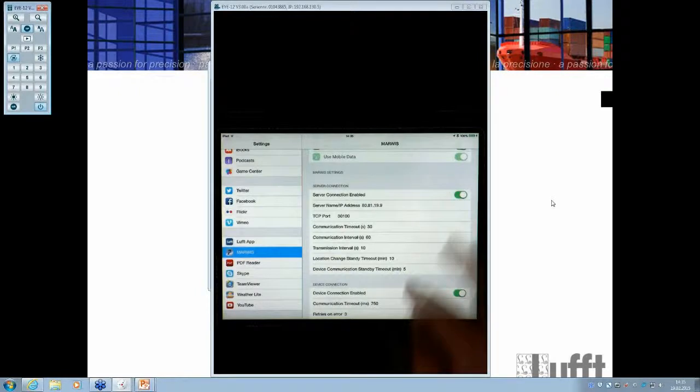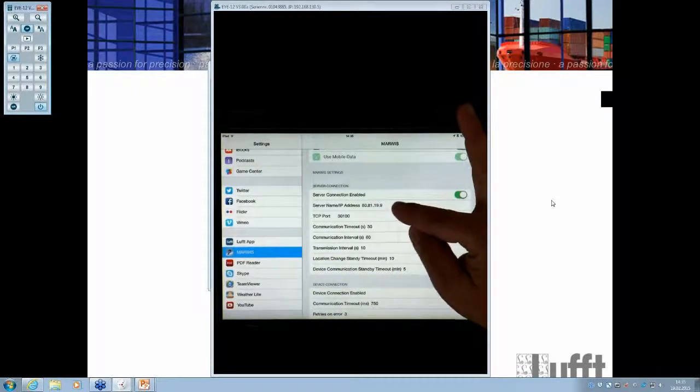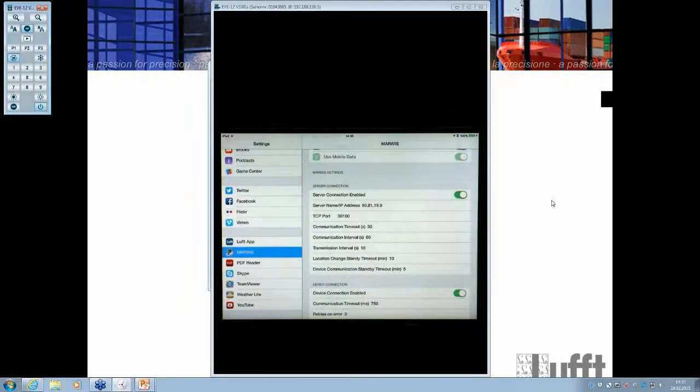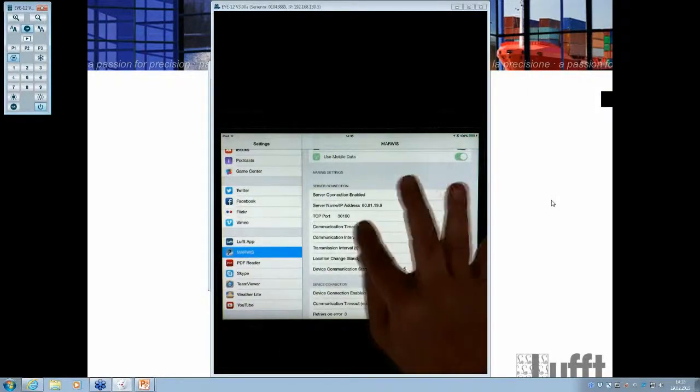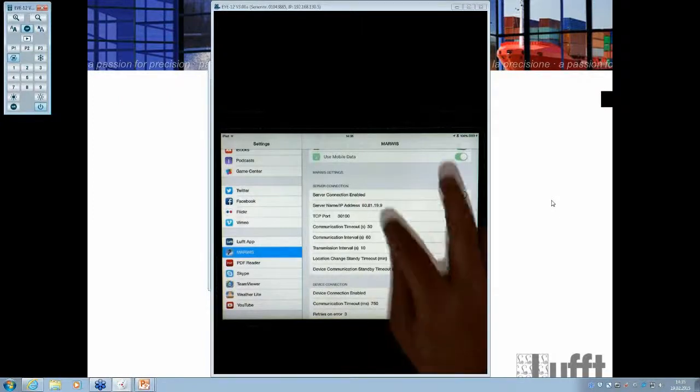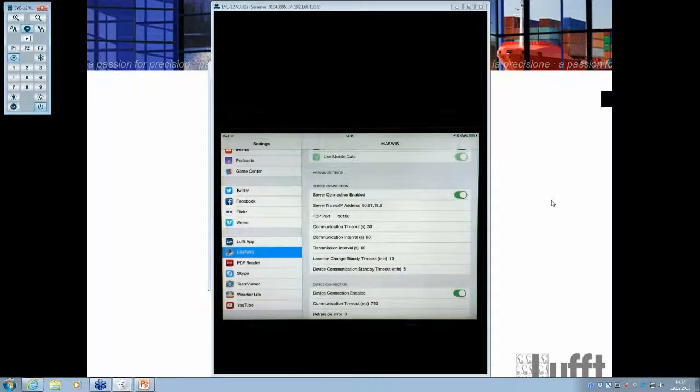Enable it. Then you have to enter the IP address of the server and the TCP port which you use to communicate with the server. The standard port for the MARWIS is 30100. That should normally work with the servers. If this port is occupied by the server, then you have to change it, of course. And the server address for the Lufft or MIG server is 80.81.19.9. This can be used if you order the data providing from Lufft or from MIG. That means that's the Lufft server.